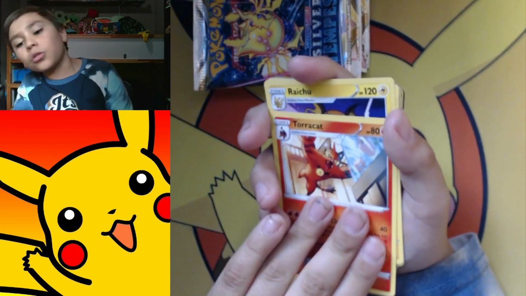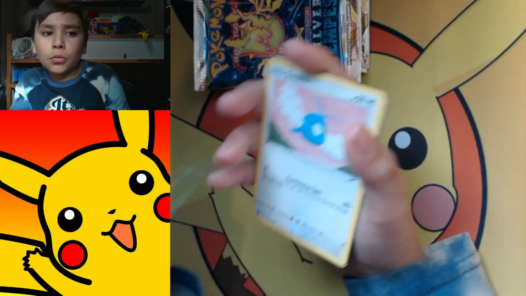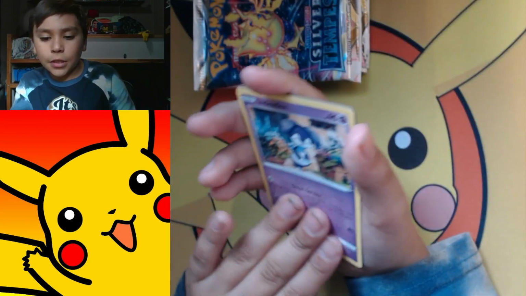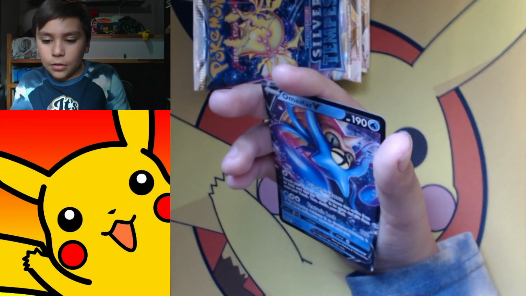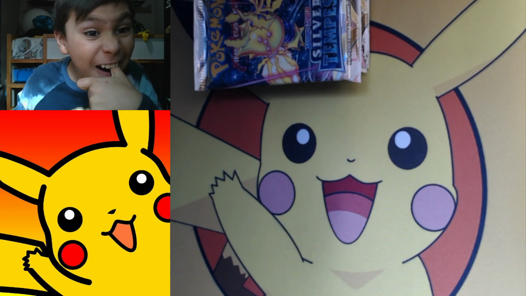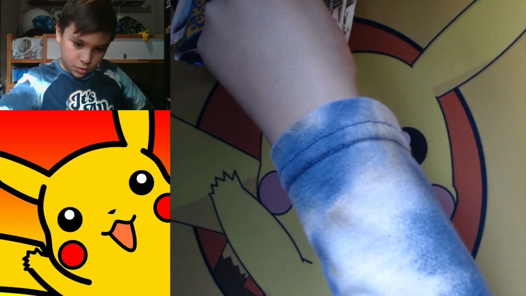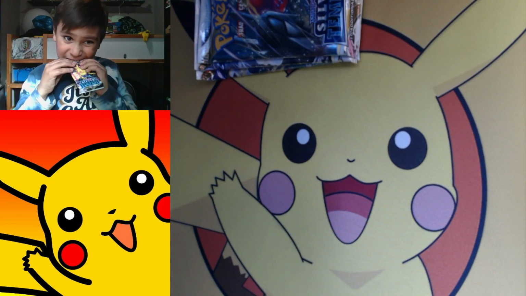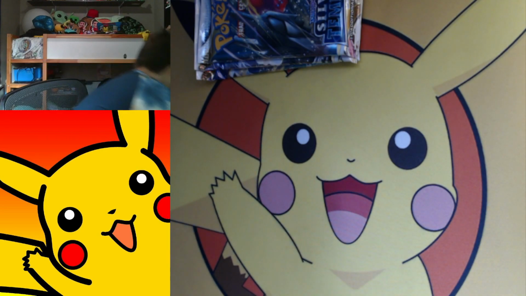Yellow Energy, Torracat, Raichu, Wailwar, Squirtle, Celeblue, Dreamos, Dimson, Indeedee, Raichu. I'm a star. That's good.